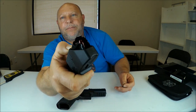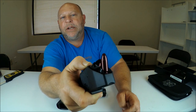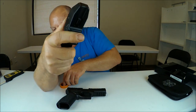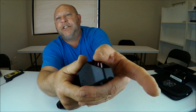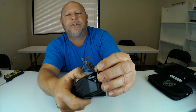So we're going to push down. It pushes that bullet down, slide that in, release the speed loader, and then finish pressing it back. Again, we're going to press down on that one, pushes the bullet down, slide our third one in, release it, and then finish pushing it back. And we're going to do our last one here, which will give us four rounds.